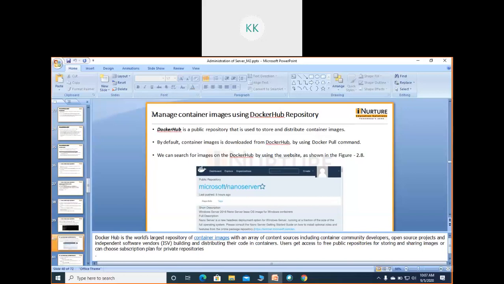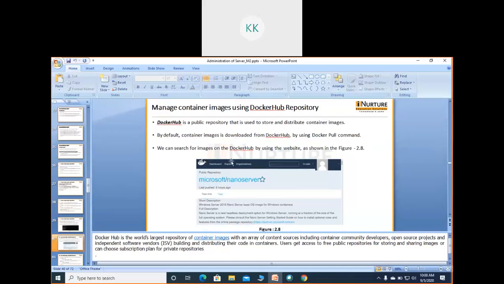So see once, what is Docker Hub? Docker Hub is a public repository that is used to store and distribute container images. By default, container images are downloaded from the Docker Hub by using the Docker pull command. This we have seen, right? We can search for images on the Docker Hub by using the website as shown there.